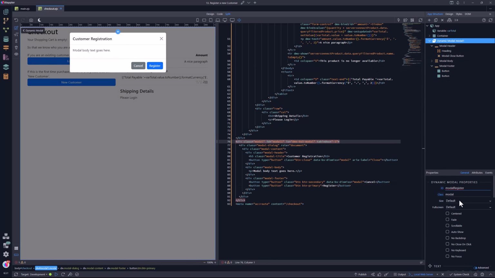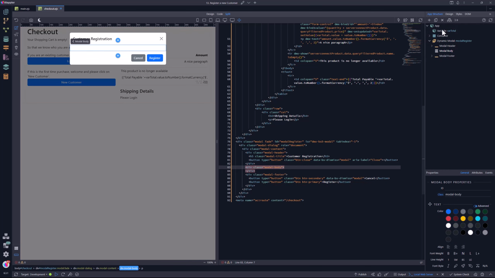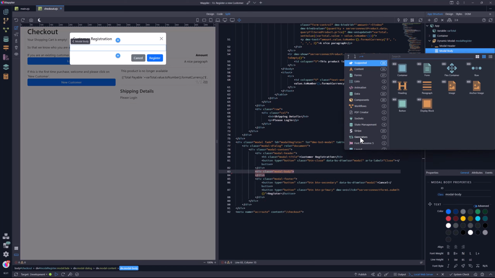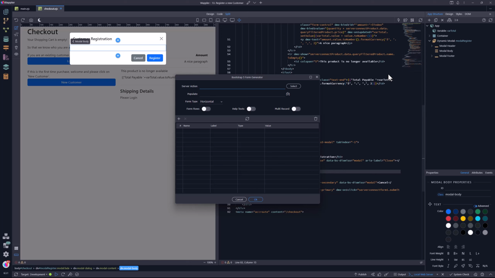And set the fade in and out mode. Remove the body text. And we are ready to insert the registration form inside the modal body. This is done by going to the Generators tab and selecting Form Generator. Inside the Form Generator dialog, I choose the Customer Upsert action.